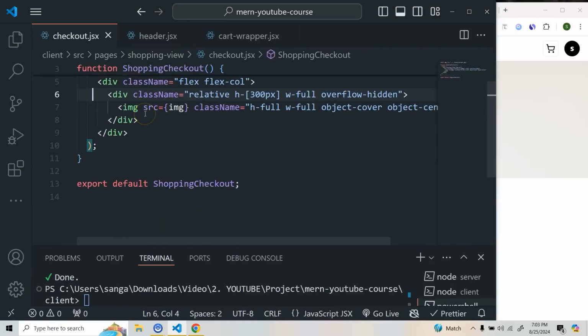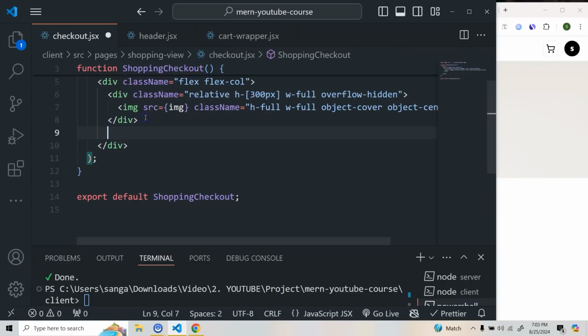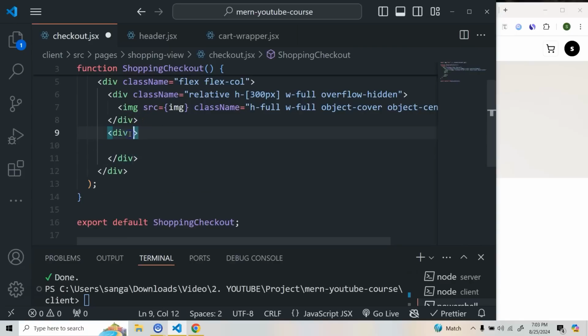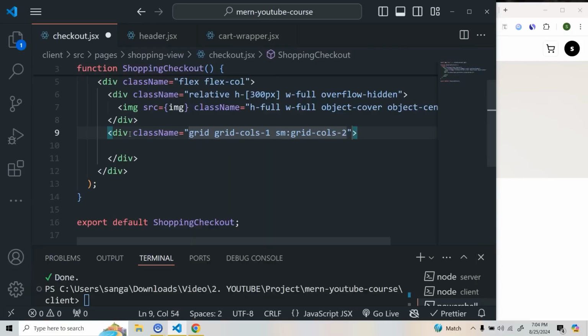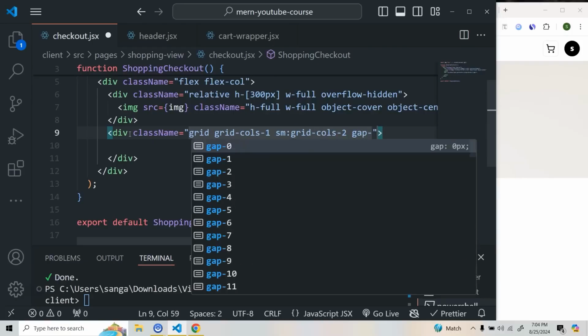Now after this we need to basically render the address, because see, user will be able to select address from this page also. Okay, so we are going to take a div, and we are going to take a class name, and we'll do grid columns of 1. For SM we'll do grid columns of 2, and gap we are going to do as 3.